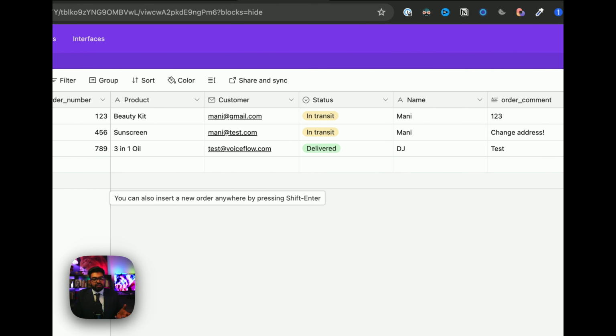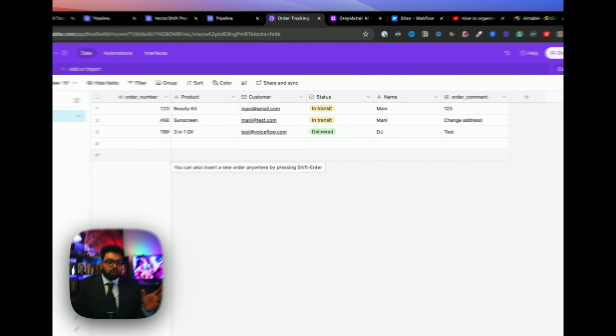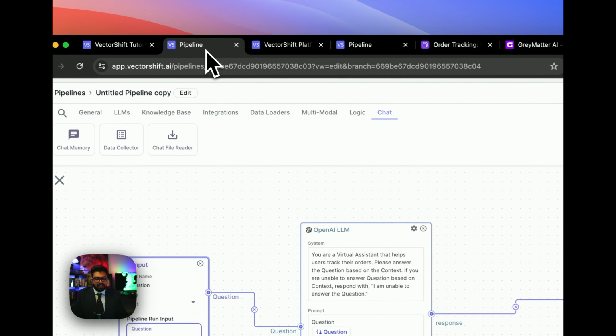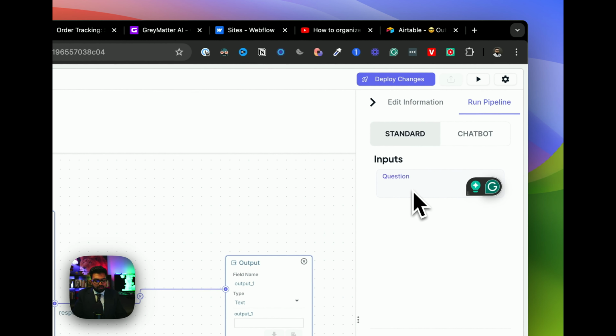In an ideal world, you build an automation on make.com where all the Shopify orders are being updated in real time. Whenever a new order comes in or whenever status is being updated, it should show up here in Airtable database. And this database is connected to VectorShift, and it's being updated every 15 minutes, and you get the response. So that's the idea.